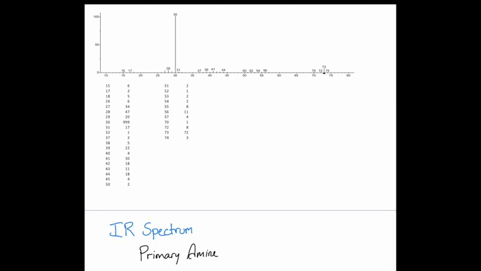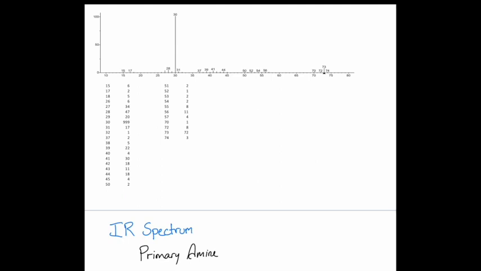So in this particular format here, you see this little triangle that tells you what your molecular ion is. That's a really important piece of information because it corresponds to the molar mass of your compound. All right. In another format, I'll indicate it some other way, but you'll know what your molecular ion is for your compound. So following along here, we first analyzed our IR spectrum, and so we know that our compound is a primary amine.